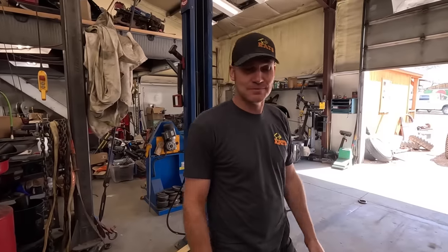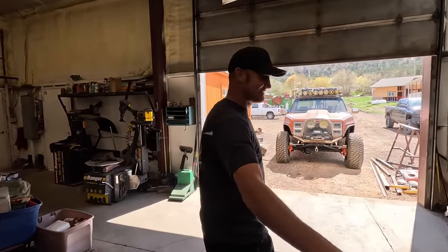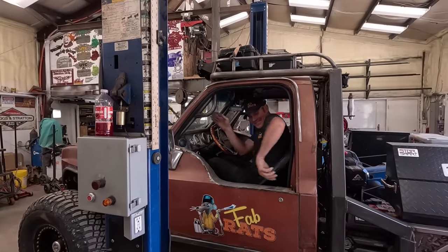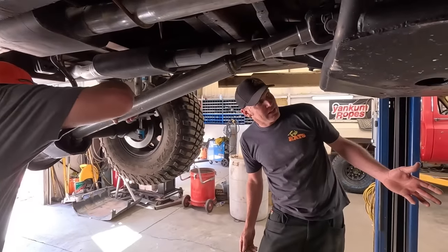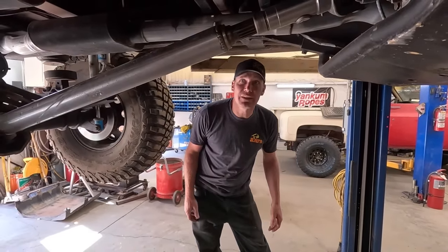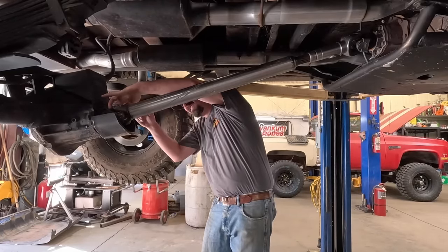All right, tow truck — pull it in. We'll fix the transmission problem and pull it apart to show you what broke. We'll get it in here, get the trans out. First things first: tear the drive lines out, pull the belly pan off, then pull the transfer cases out, and then the transmission. A couple of hours and we'll have it sitting on the ground. Did I not leave it in neutral? What a rookie mistake.